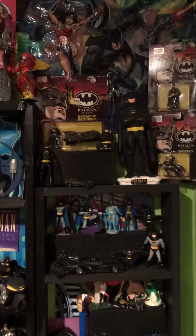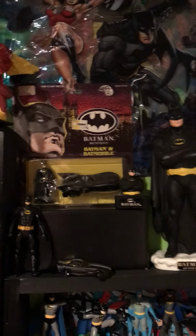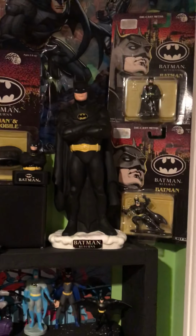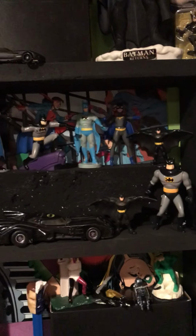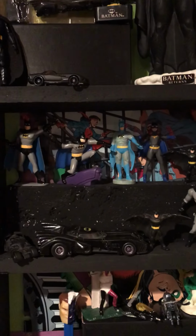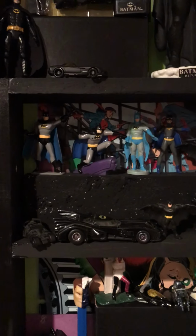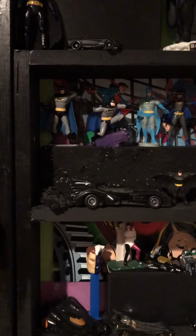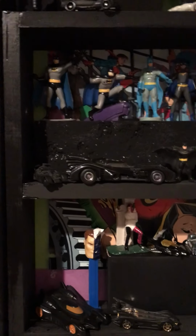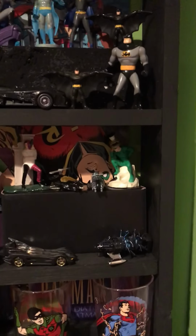mishmash of different things. Some of my favorite movies, the Dark Knight movie, and then of course Batman Returns, the very cool sequel. So I picked up some of those metal Ertl figure lines. Here's just a few scattered things that came from either the cake toppers or from McDonald's. They did a Batman Returns Happy Meal series, and they also did a Batman the Animated Series figure series. And I love Batman the Animated Series. It's absolutely one of my top 2 favorites, along with He-Man. Love that series, and so anything that has to do with that, I usually try to pick up.